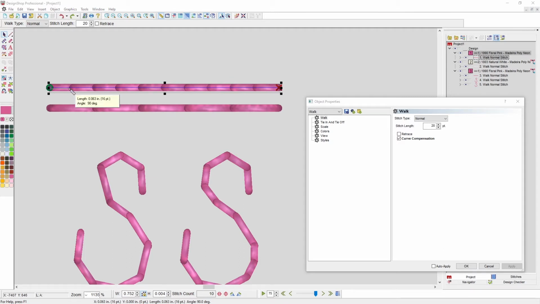So if I measure, now I just measured and I'm not hitting exactly 20. Well, if I did exactly 20 between here and here, I would end up with one really different stitch. So you're going to get really close to what your specified stitch length is, but it's going to give you a very even look between input points.